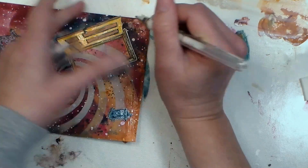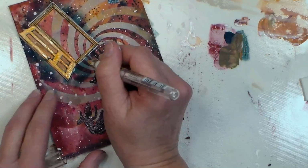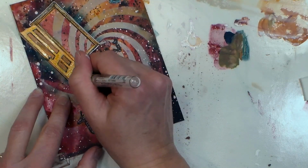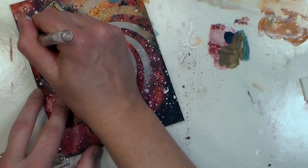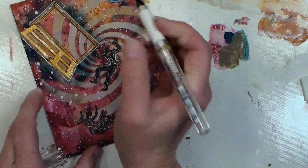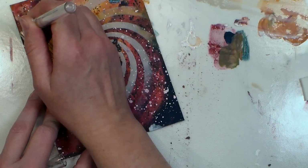The one time I want a really opaque gel pen is when I want white, and I use a Uniball Signo Gel Impact Broad White Gel Pen, and it is my absolute favorite. I use it for watercoloring, I use it for card making, I use it all the time. It just gives you a super opaque pop of color. Other white gel pens I've tried just simply don't have that opacity.